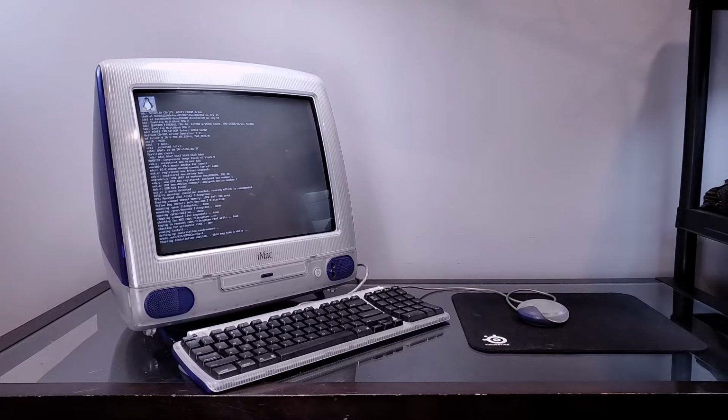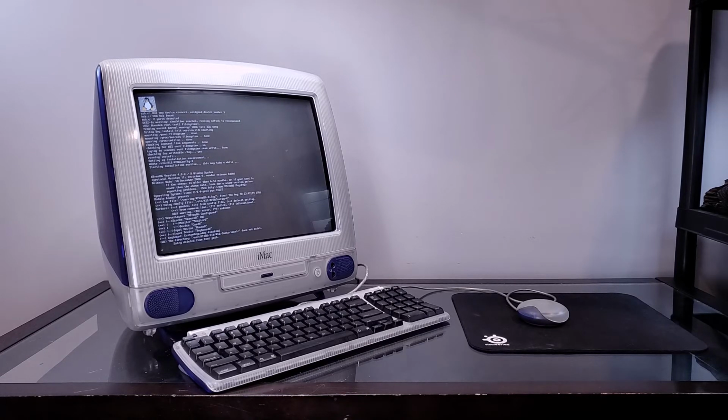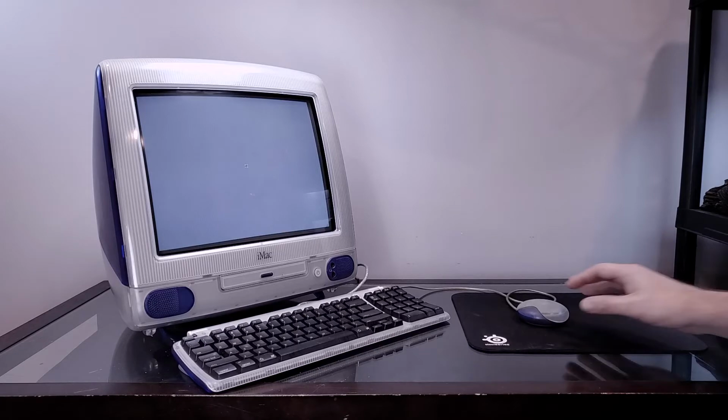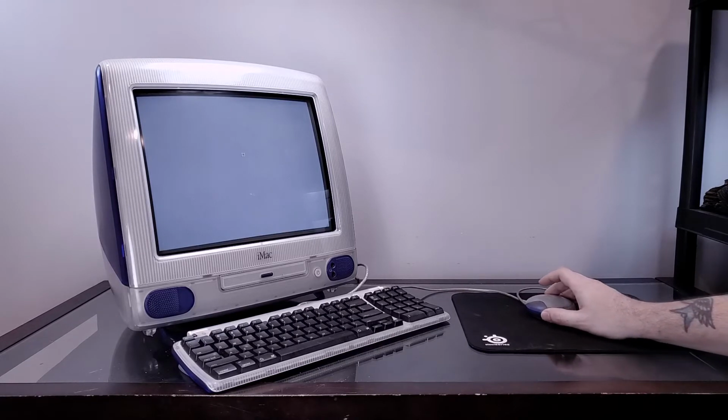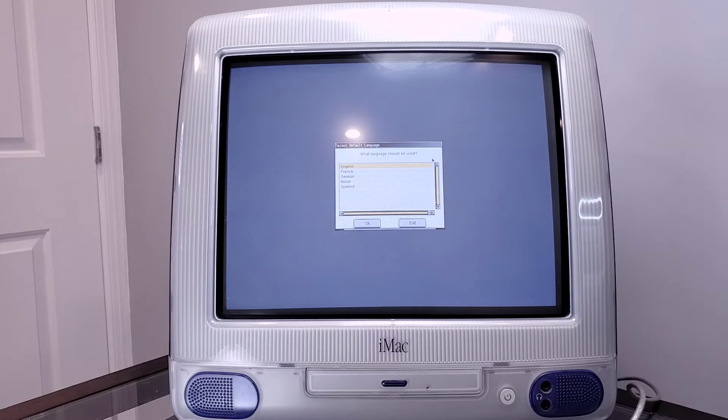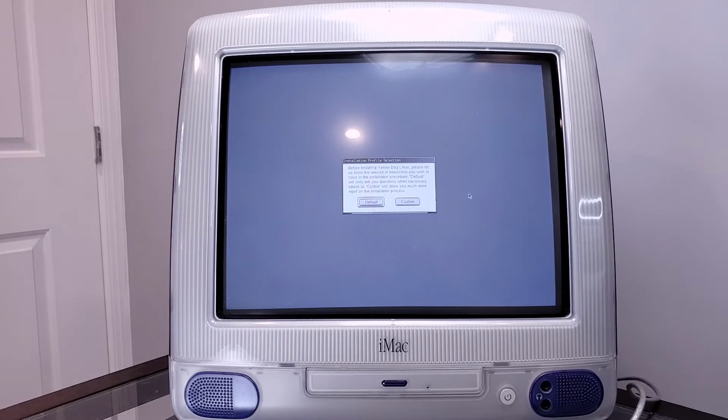Starting installation routine. This may take a while. Ooh. That doesn't look good. Hey, that's X! Got the X mouse and everything. Yellow Dog Linux User License Agreement. Agree. What language should be used? English. Okay. I like that everything's very yellow.